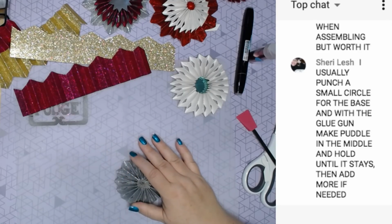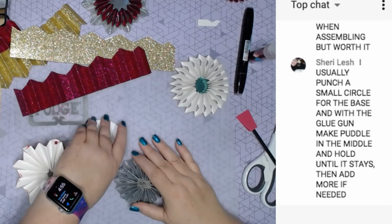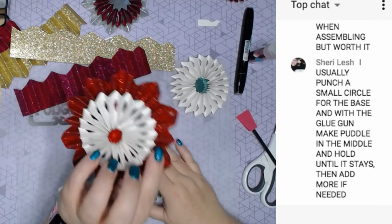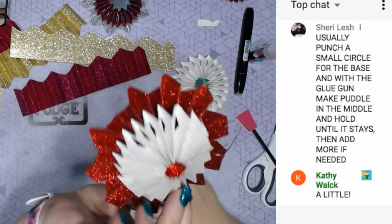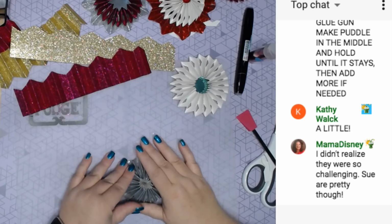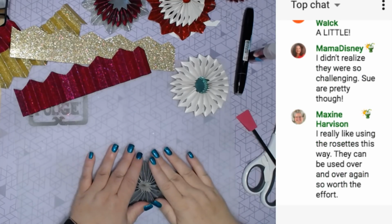I usually use a small circle. I put these circles in the file too because I thought you could cover that up and you could write on this. You could write a to and from and make it a tag. You can make this a bow on a present. Wouldn't that be pretty as a bow? And make it an ornament. So you're giving the gift of the ornament also. Wouldn't that be nice? I think that'd be a cool idea. And when you're making it flat, you can just put a paper circle down, put glue on that circle, and then push this down into the circle.